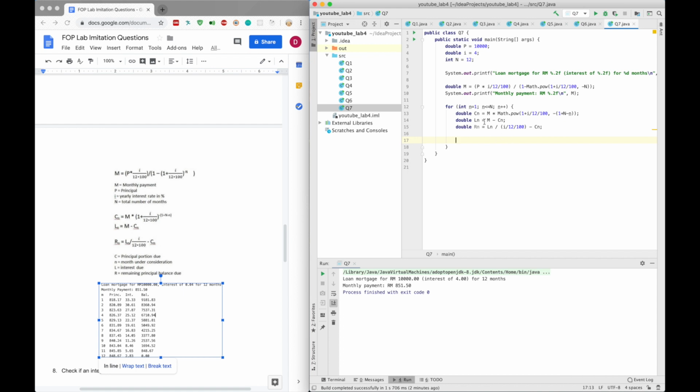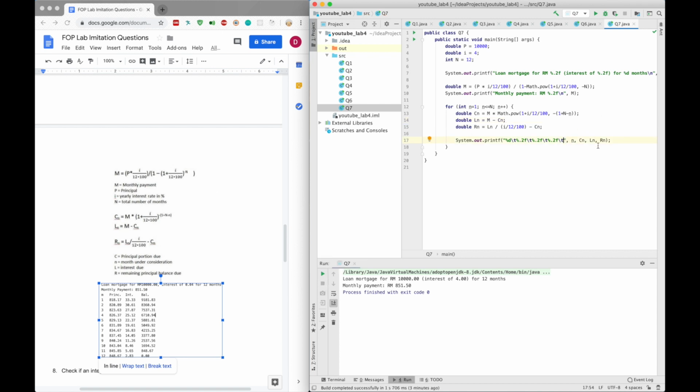Now we just have to print them out. We would use printf in this case, and well, %d first, and the tab, then %.2f and a tab. Then we need to do this for 3 times, 1, 2, 3. So there are 4 values that we need to plug in. This is the small n, Cn, Ln, and then Rn. So let's try to run this first.